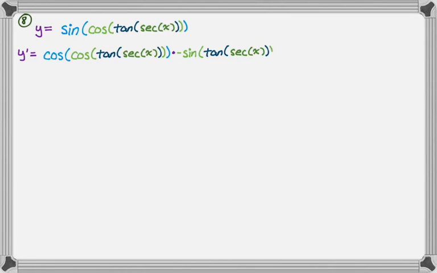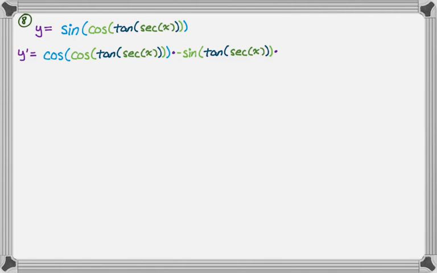I feel like the color coding makes this a lot easier. If you're one of those people who carries around a lot of colored pencils with you, it might be a good idea. So now we need to multiply by the derivative of this thing. So first it was sine of something, so that gave us cosine of that thing times the derivative of the thing. That was cosine of something, so the derivative of cosine is negative sine of something. Now we need the derivative of that thing.